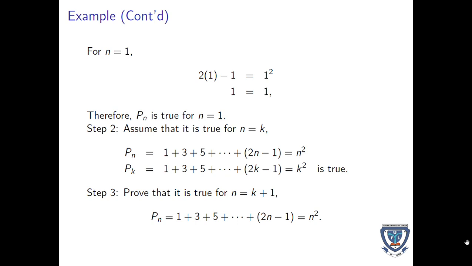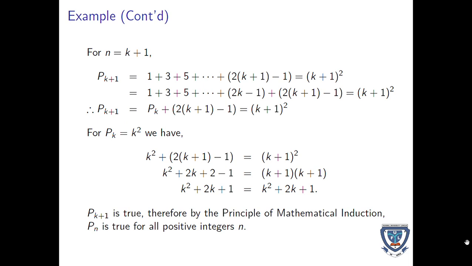Having done that, then I move on to step 3. Anywhere I have n, I should replace it with k plus 1. So when you do that properly, you're going to have something that looks like this. Your P(k+1) will look like this. But it's important you identify your left hand side and your right hand side so that you have a clear picture of what you're doing.